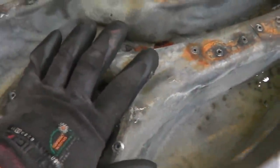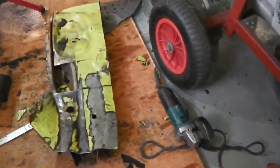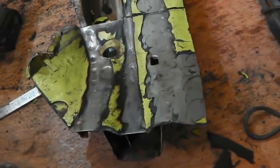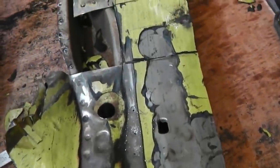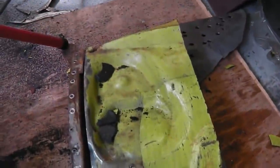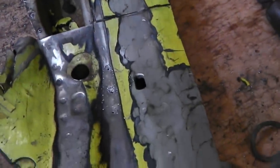This is our donor piece of metal, as you saw in episode 22. We need this on the car, but it needs to be repaired. Unfortunately, even the donor metal didn't survive the dip. Or it's not that it didn't survive the dip, it's just the dip revealed the true state of play. So luckily in stores we've got enough metal to create our repair section with this old piece of cut up chassis. So I'm doing my usual procedure.